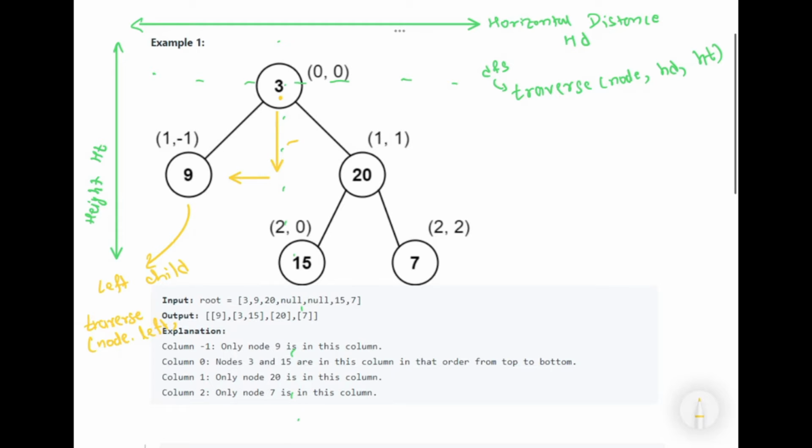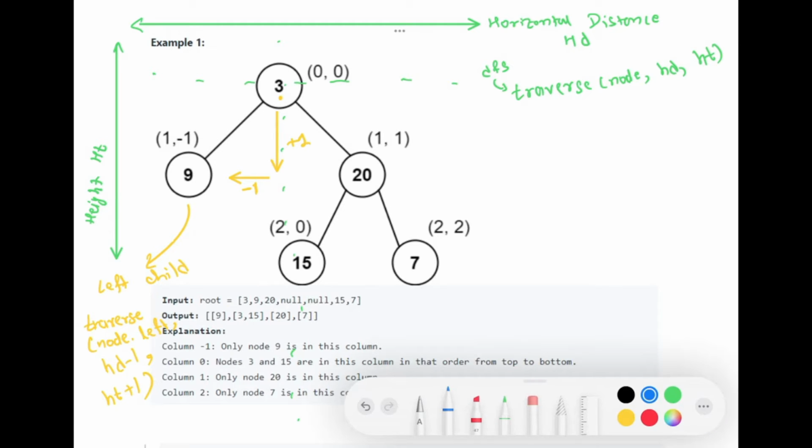So plus 1 and minus 1 is taking place. Whatever the horizontal distance is, I'm going to pass it reduced by 1, and height, I'm going to pass it by adding 1 to it. So this is what a depth first search traversal for the left child is going to look like.